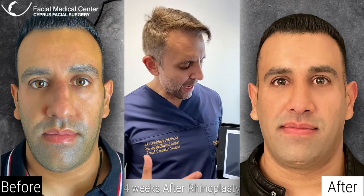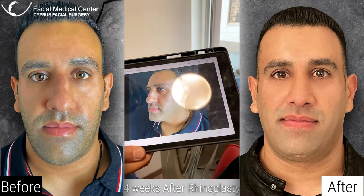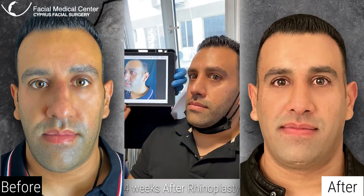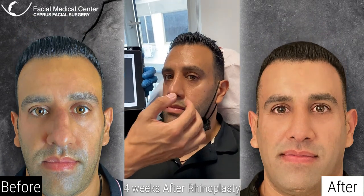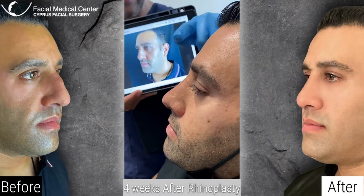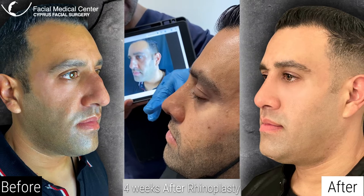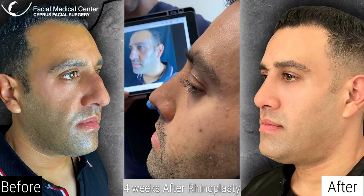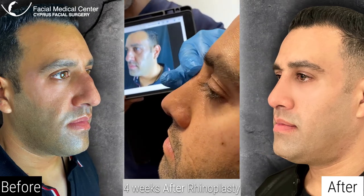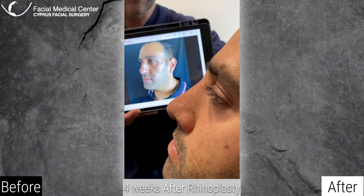I'm going to show here a patient just 3.5 weeks after rhinoplasty. Let's go back to the patient and I'm going to put them next to each other. And you can see the nose now, you can take it from the side. You can see that the hump is being reduced, as you can see here. The tip is being minimized. The tip definition points are very well defined. There is upward rotation of the tip, and of course a very nice dorsal surface with a very nice form of the aesthetic lines.